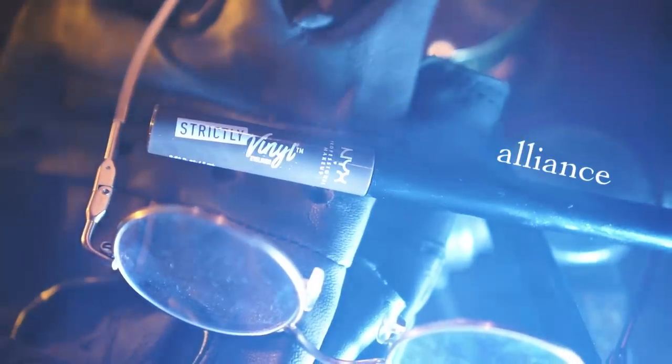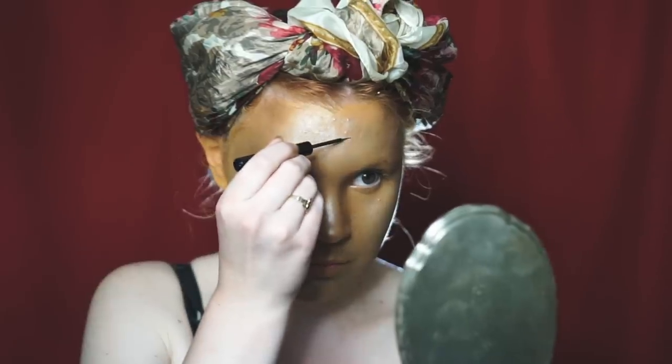I then went in with the NYX Strictly Vinyl Eyeliner in brown. And I started to sketch out all the line details.